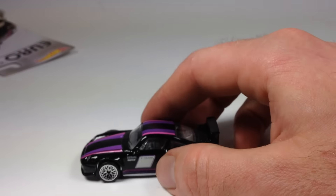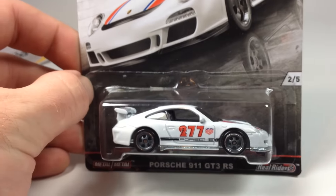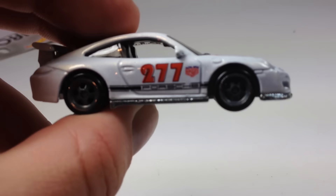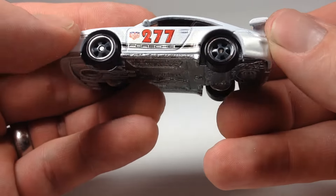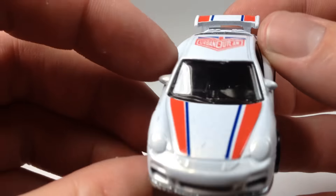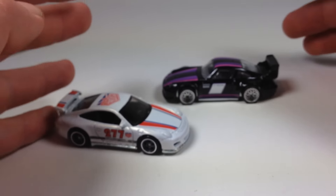Actually, I think the next one might be my favorite — this is the Porsche 911 GT3 RS. Here's a quick scan of the card art. The 911 GT3 debuted in the 2011 mainline and has been in various mainline appearances since then. It's the Magnus Walker outlaw design, which is really cool. I think this is probably my favorite one of the bunch — I really dig both of the Porsches.